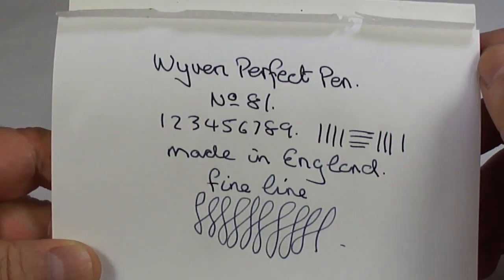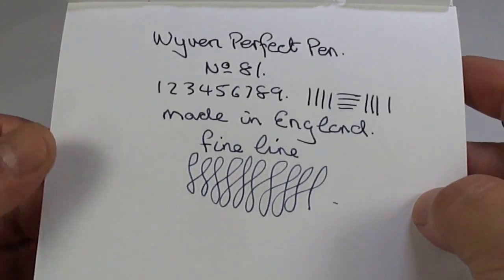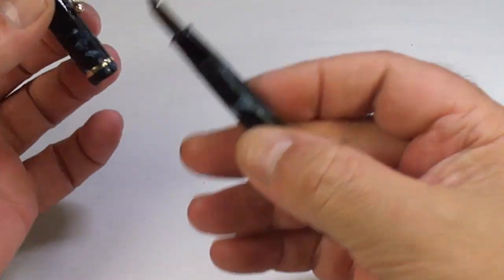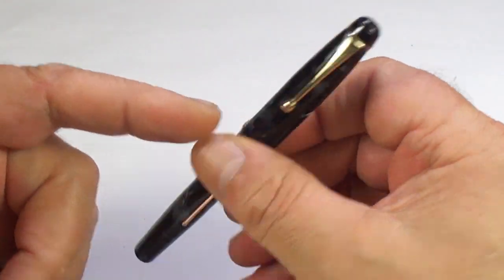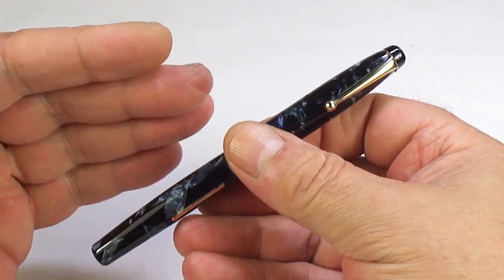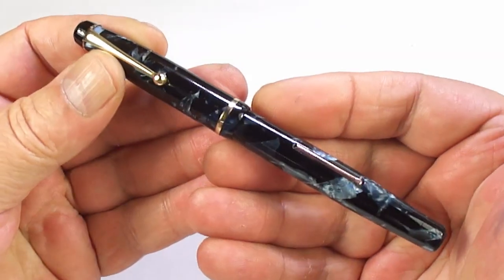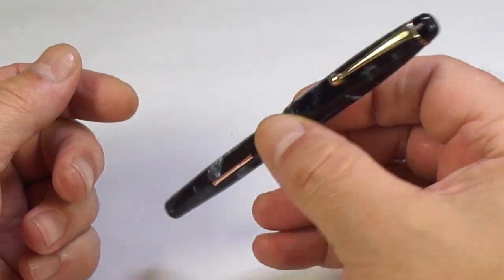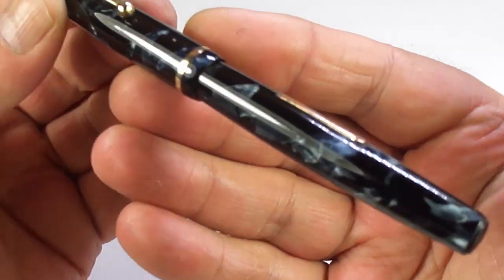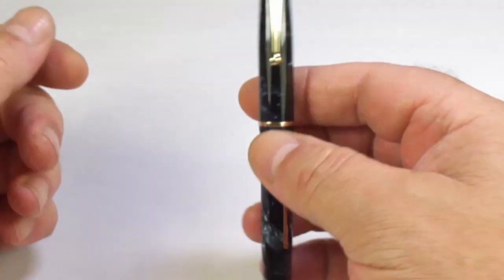Okay, lovely writer, as you'd expect from a quality made pen. As you can see there, writing nicely with a fine line. Now, as I've just said, from a quality made pen, in my opinion, these Wyvern pens are as good, and in some cases better, than some of the major manufacturers of the period. They're actually superb quality made fountain pens, and as you can see, in absolutely gorgeous condition, after obviously being fully restored.